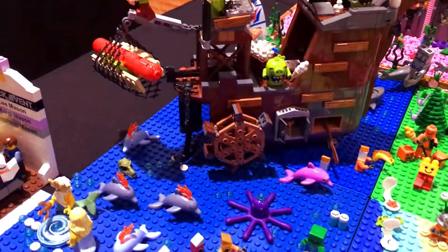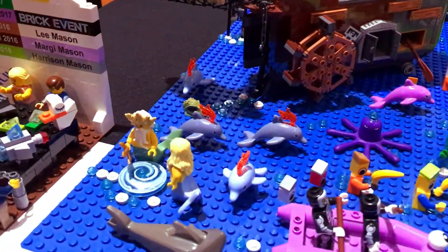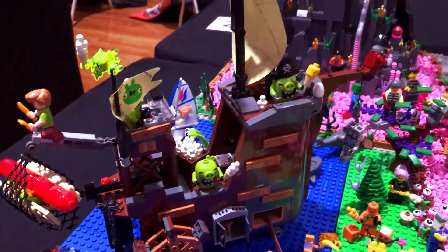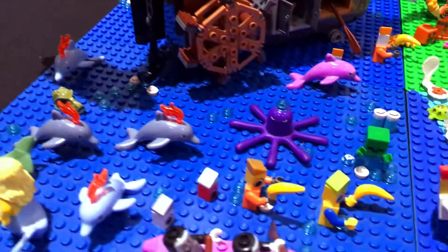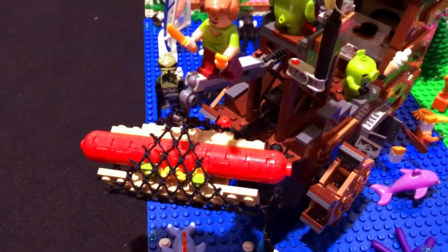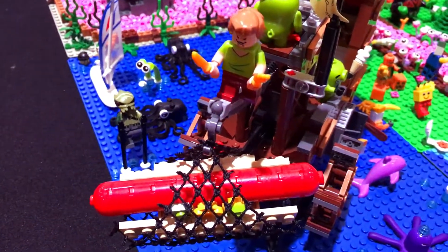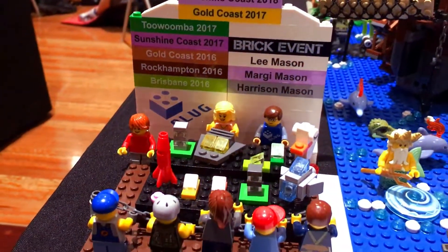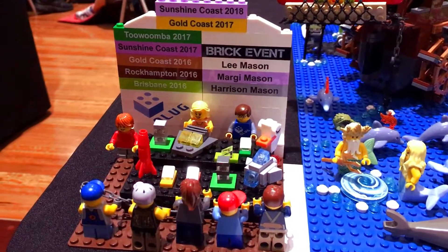Down in this corner we've got a bit of an ocean scene, with some more crazy characters coming up out of the ocean. There's a little gathering of frogs and strange characters called Banana Workers — they all have one eye and are holding bananas. Shaggy has found the enormous, ultimate hot dog and he's very happy about that. And this is us in minifigure form, displaying at a Lego show. Very cool.